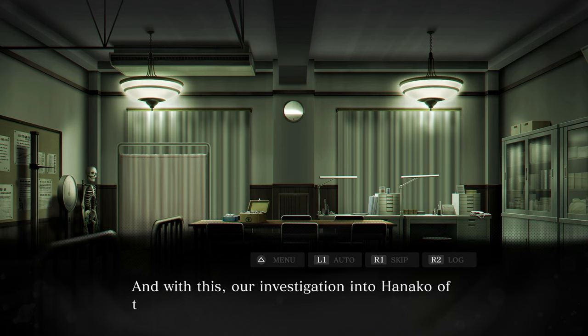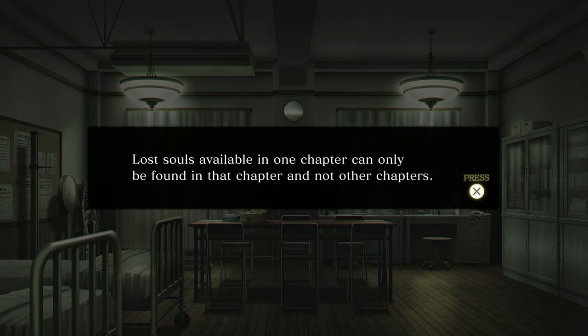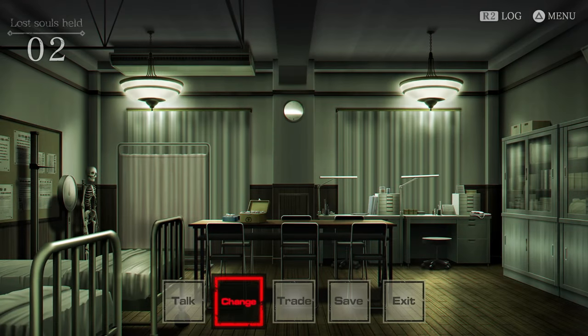Okay, I'm gonna have to ask myself this later on once we hit the second case, just to see if every spirit has some unfinished business that you need to help them with. Because that'd be nice. Lost souls available in one chapter can only be found in that chapter and not other chapters. So, when we talk to people, I think that's about gonna finish everything. But, you know, it's not hard to find most of them anyway.